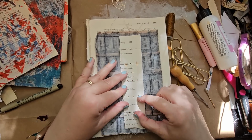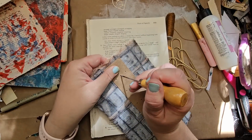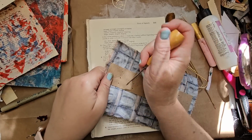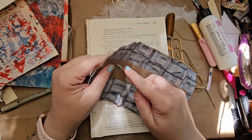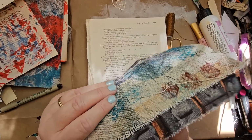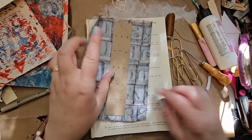And I did 5. Let's see. Just going to make sure that these all went all the way through the fabric. Be careful of your fingers when you do that. And this is not my regular pokey tool, this one has a much wider end. I don't know where my regular pokey tool went. So I'm just trying to make sure my holes are big enough, but not so big. I can see them from this side at least.